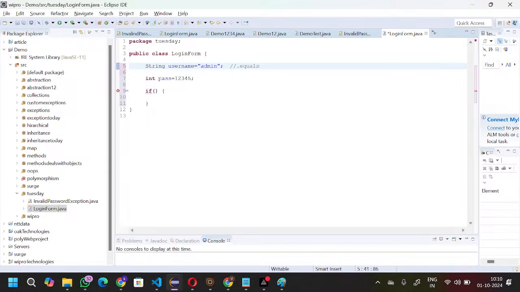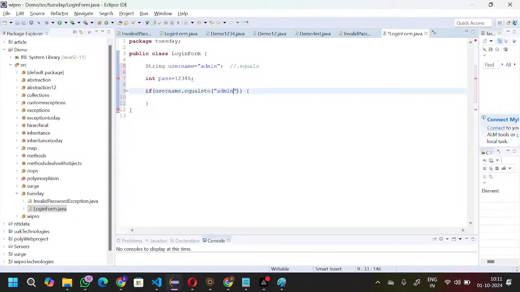If you want to compare numbers, you should use the equals operator. In my case, I would like to compare username dot equals admin.